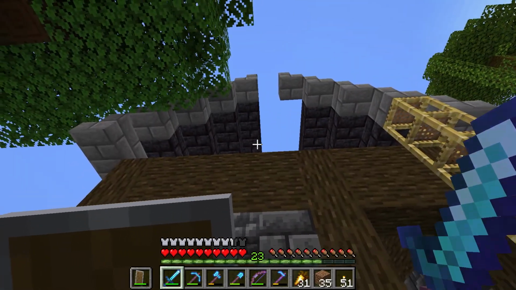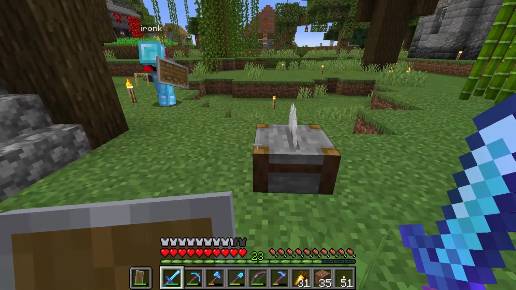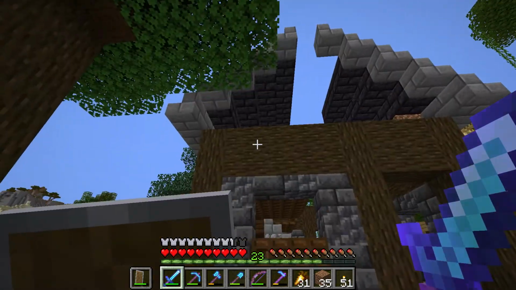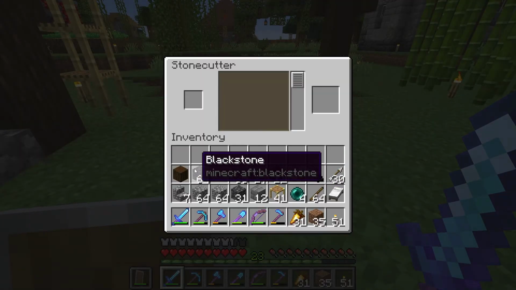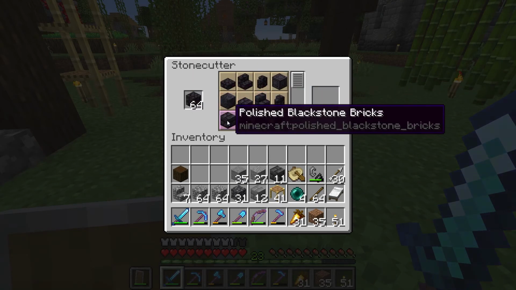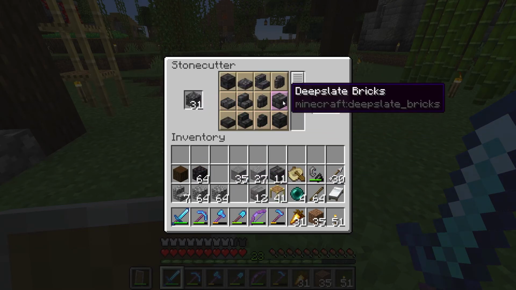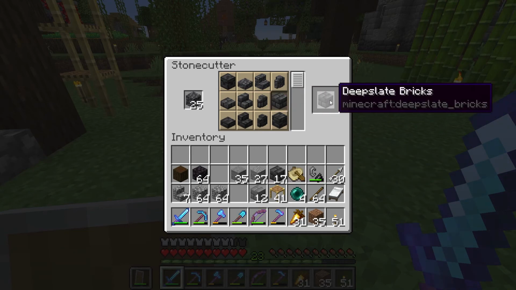What should we do for the side? Should we also make it deep slate, or do you think we should make it into blackstone? I think deep slate would be fine. Deep slate? Okay. It's because then it would be too much black. Black is a good color when you don't know what color you should use.